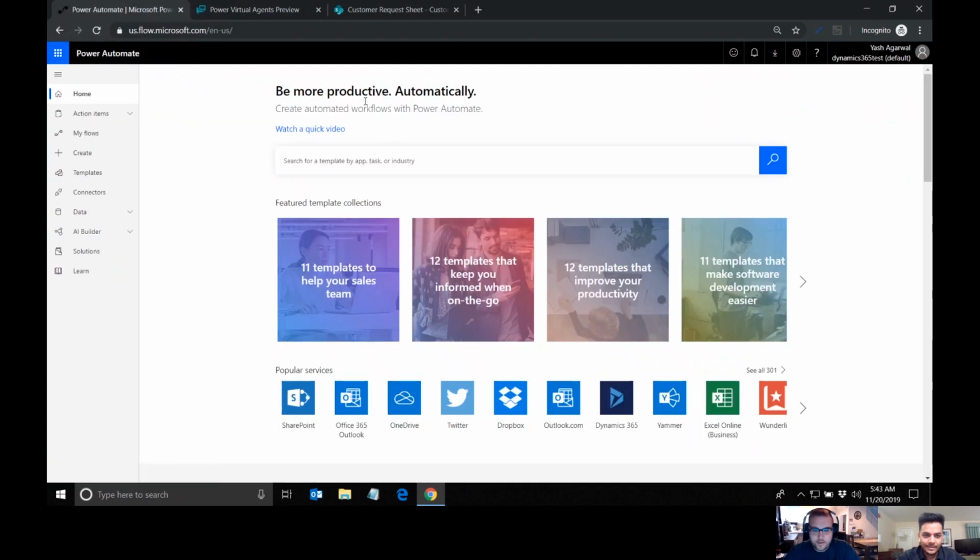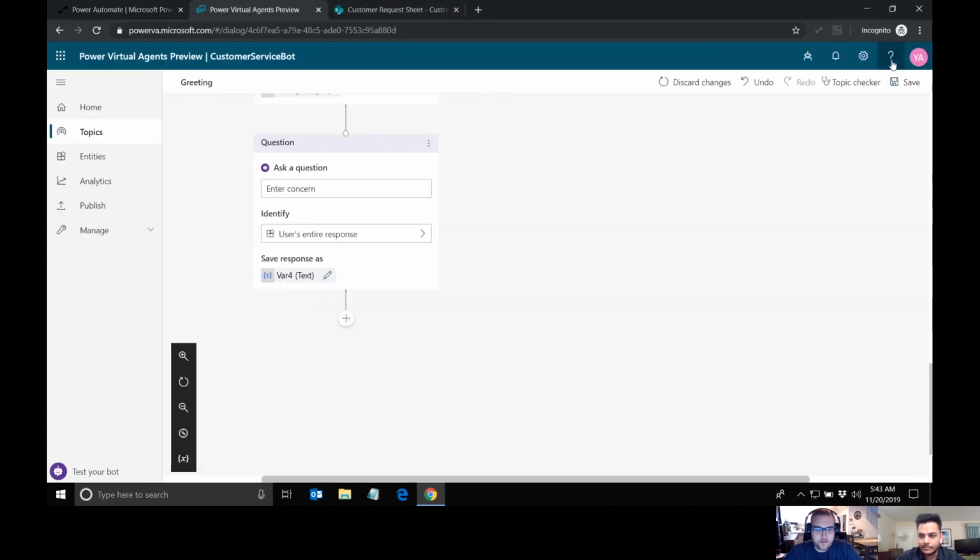All right. Yeah, just my favorite part. Yeah, exactly. When we are creating a flow that needs to be invoked as an action in a Power Virtual Agent, we need to ensure that we have the same environment selected over here, and the flows need to be a part of a solution. So we'll just see that, okay, we have the default environment selected here, and let's ensure that this bot exists in the default environment again.